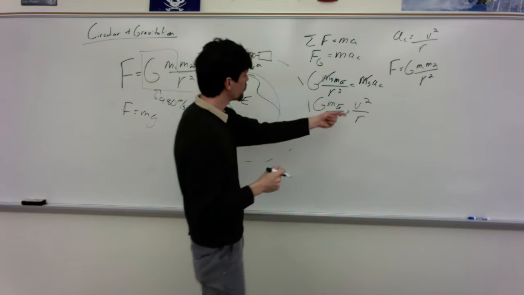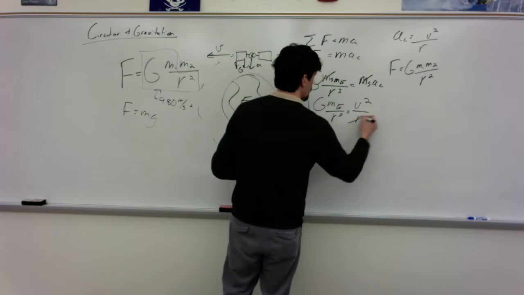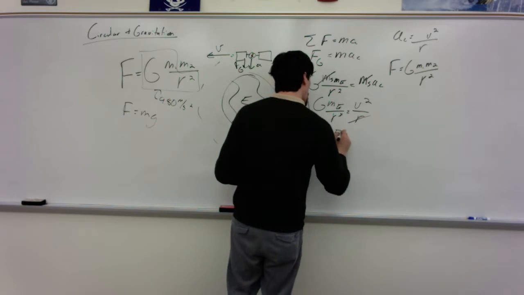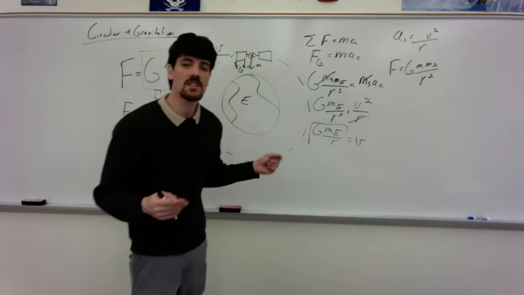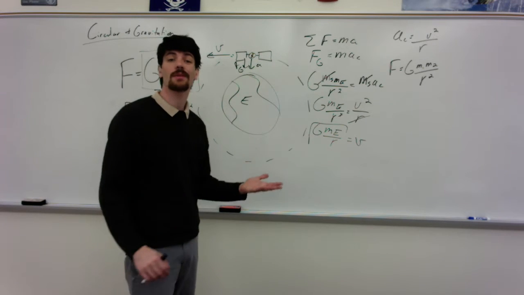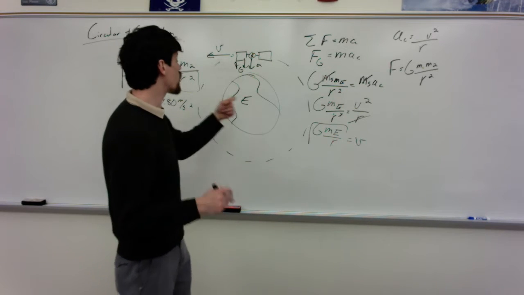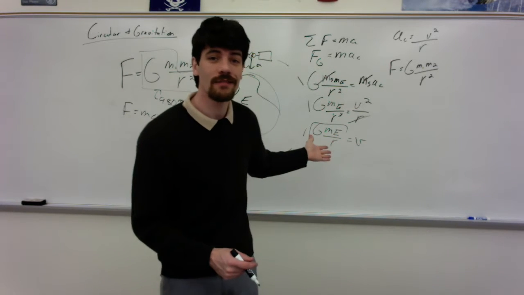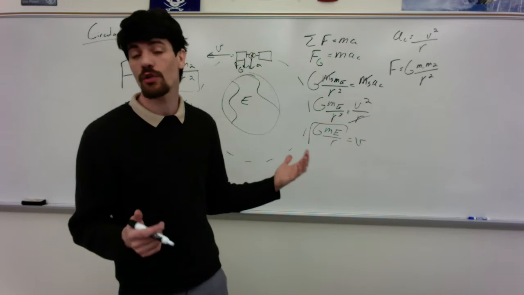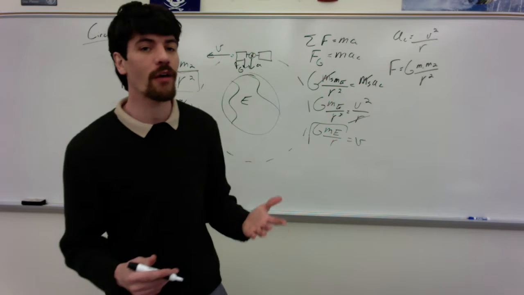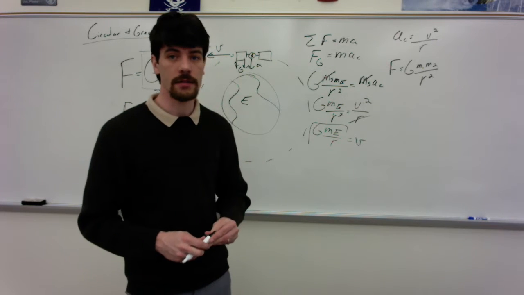Cool. Oh, hey, if I look at this, I find that one of the r's also cancel out. That falls out as well. So G M_E all over r, root of that is equal to v. So that means that the speed of a satellite as it goes about any type of celestial object, so it goes ahead and orbits it. Well, it doesn't just work for Earth. You could do this for mass of a person relative to their distance out. Granted, you should realize that it's going to have to be very, very large velocity in order for that stuff to happen, because those have small relative masses.